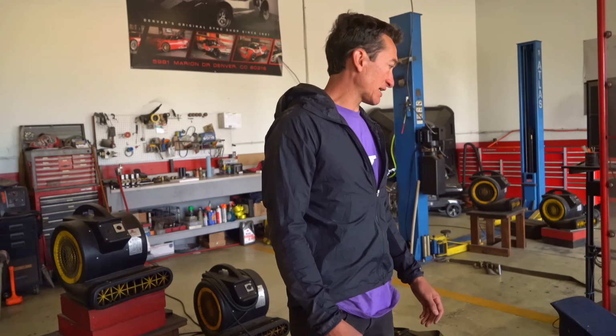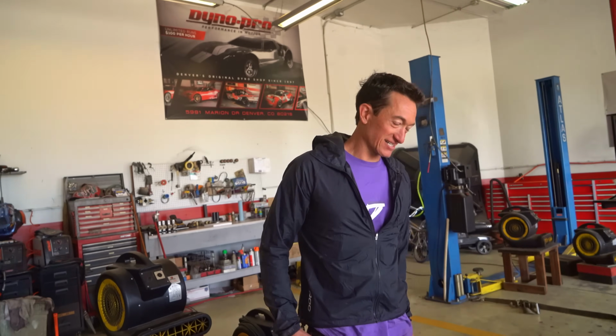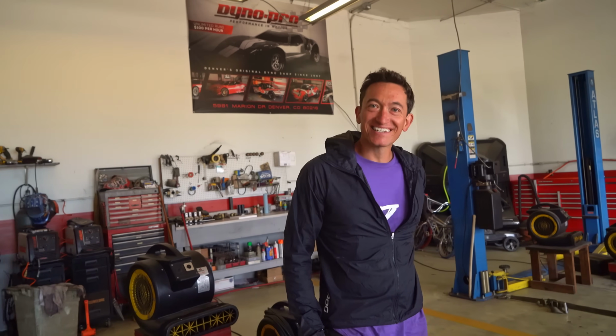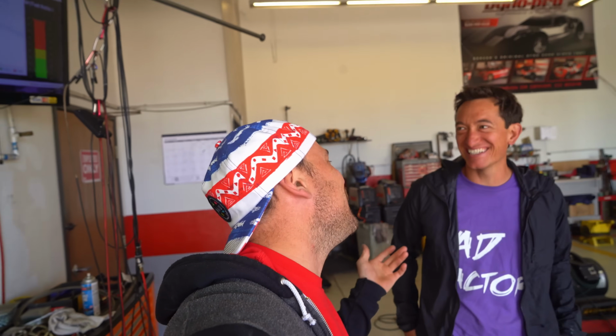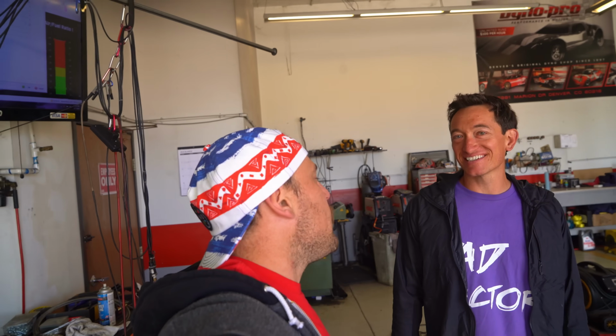It made 3.5 pounds on the street yesterday. Wow. How many ponies do you think have been lost since the original manufacturing date? All right, my guess for stock is 87. I'm going with 87, and then for supercharger, I'm gonna go 120. It's only 200,000 miles. Yeah, it's only 200K. I'm gonna say 78 for stock, and then we'll add 18 horsepower to that. So I'm not doing math. So you're still under 100 overall.